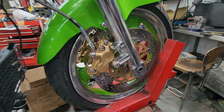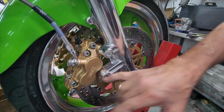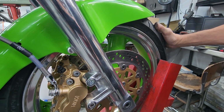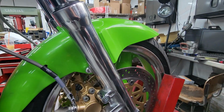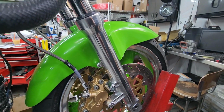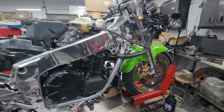Describe what you did up front here, because this looks absolutely ridiculous. Well, yeah, polished legs, painted calipers, painted center rotors, polished wheels, new tire. The color combo just is ridiculous. Oh, yeah. It's super sexy. And the body kit's the original factory green and white, right? Yeah, it's all in the cage over there. The plastic.